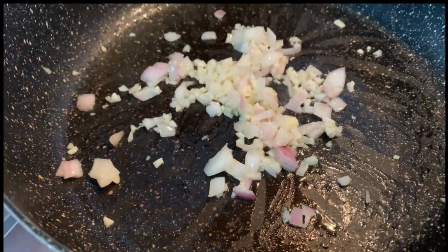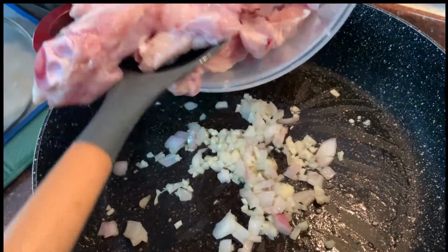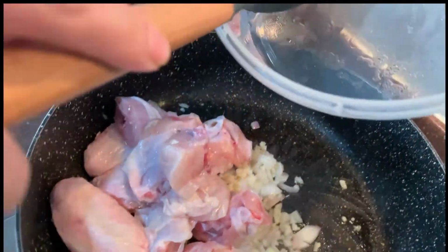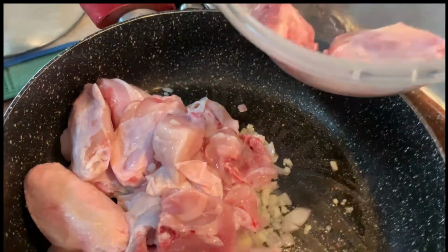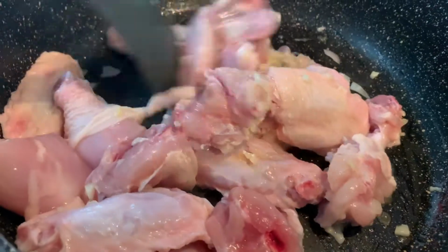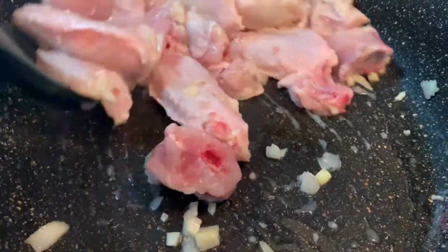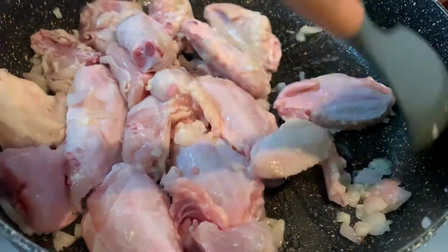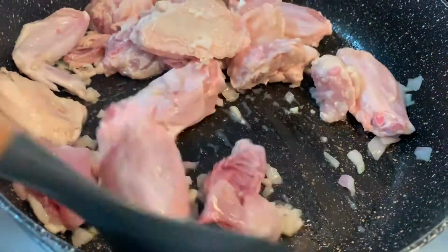Next, add the chicken. Saute the chicken parts until chicken is cooked. If you want a more tasty chicken, you can marinate this chicken meat in half cup of soy sauce and 1 lime or 2 pieces calamansi juice before you saute them.